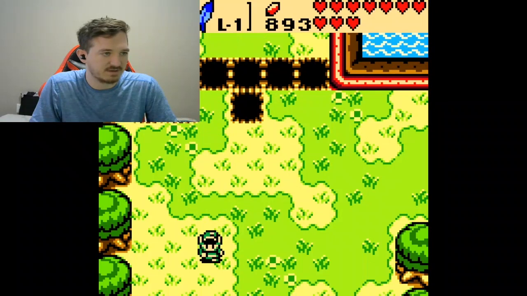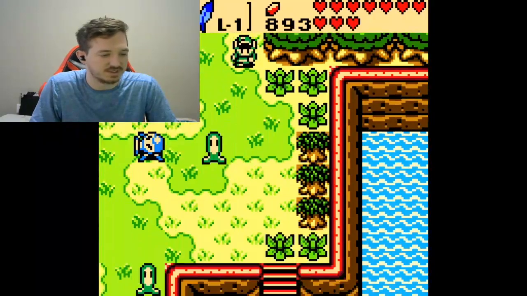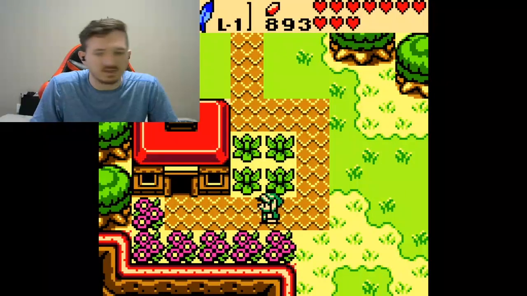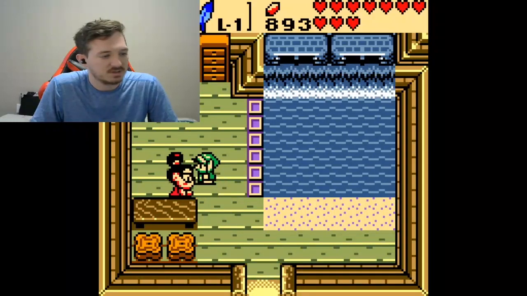Stuff like this is why I'm hoping they remake this onto the Switch, because I liked it when they did that with Link's Awakening, due to the fact that now you don't have to go in and out and in and out of the menu just to swap one item.